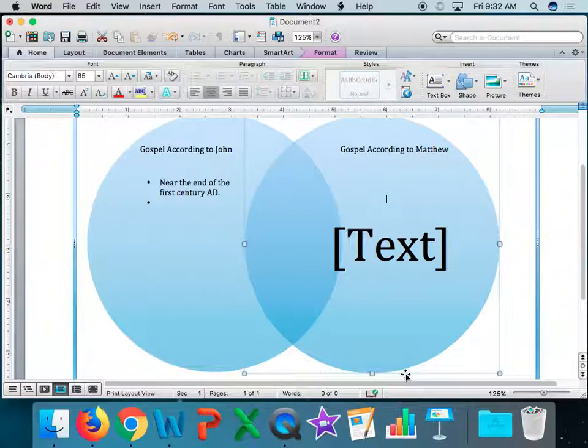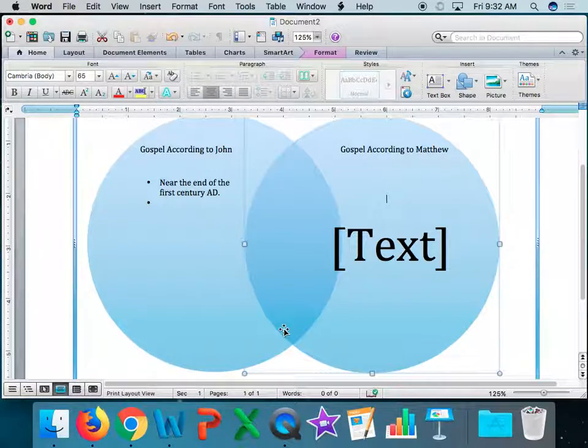Insert a text box, put your bullet point in, put your text. You would do the same thing in the middle. When we're talking about similarities, I want these to be real similarities that are informational. Yes, I know they were both human.